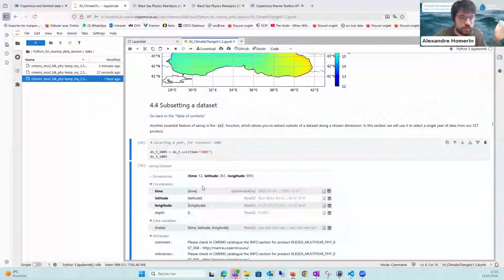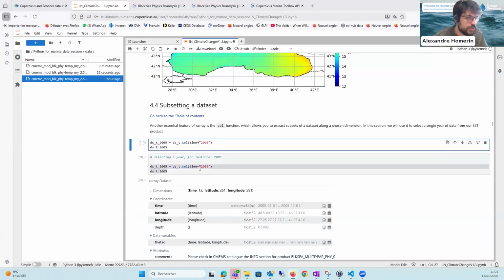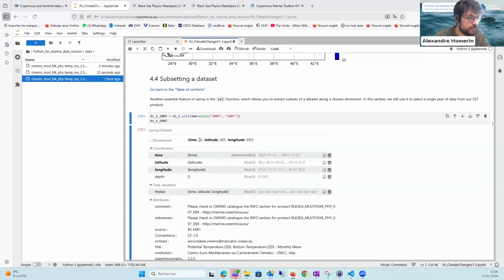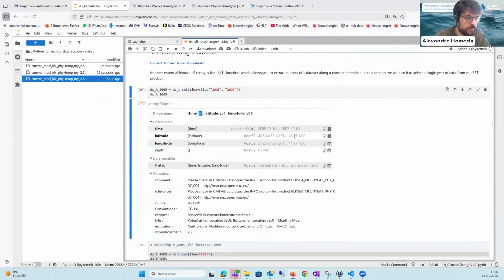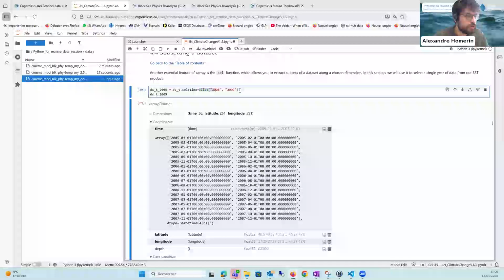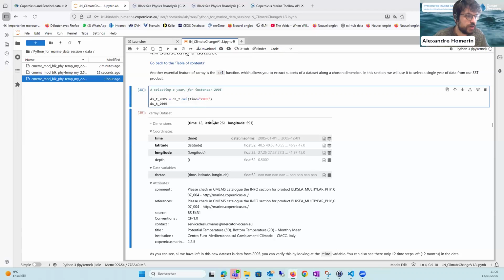So it's quite easy to use. I'm going to show you quickly live: you can also select a range of data using the slice method within the sel function. For instance, I want data from 2005 to, let's say, 2007. You can see that I have 36 time steps remaining in my output, with data from January 2005 to December 2007. So this is good to remember when you want to select data within an existing dataset. And of course, this also works on latitude and longitude.